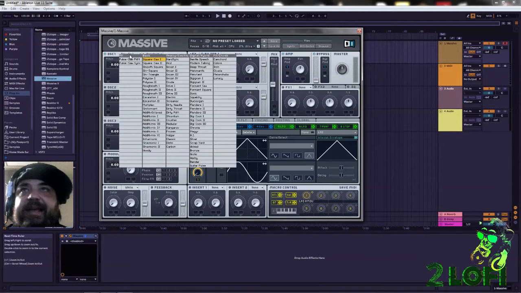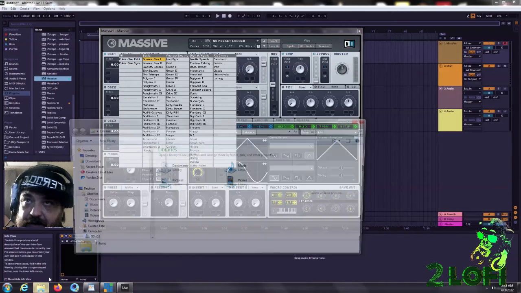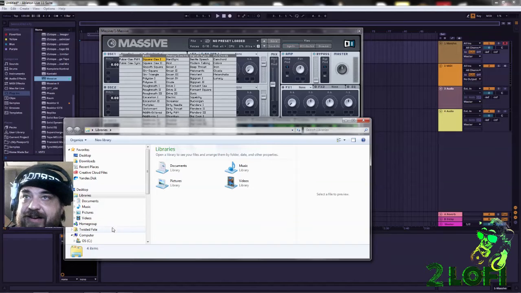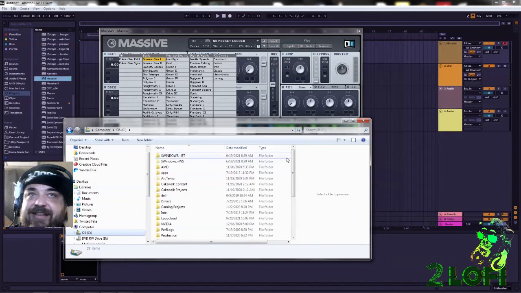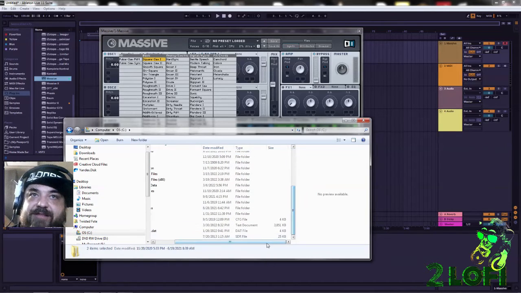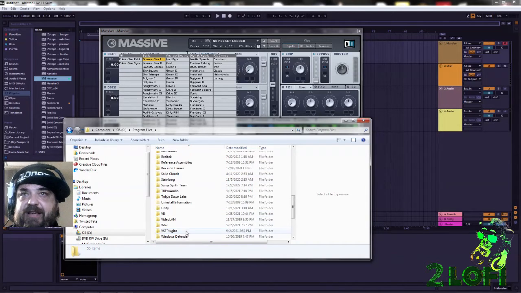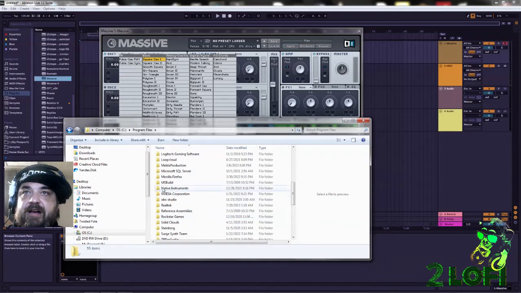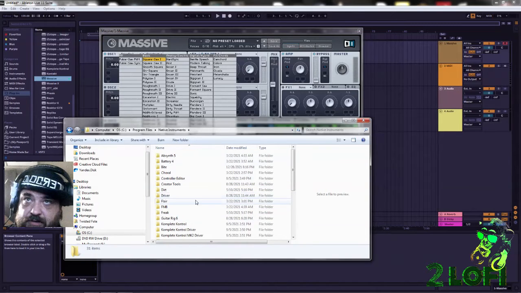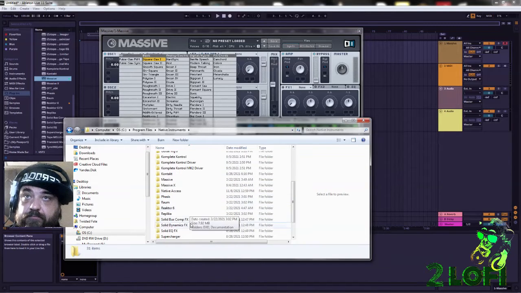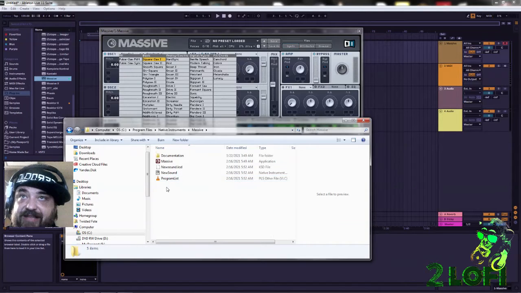Now, one of the things I'm not 100% sure on, but I can almost guarantee is somewhere in here. If I go in here and come down here. Nope, that's not what I'm doing. Go to my program files and find my Native Instruments here. Go into Massive. I don't even think it's in here.